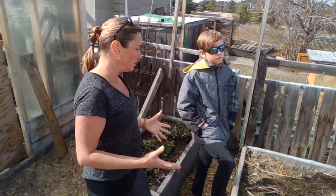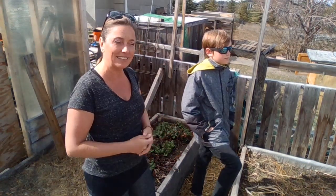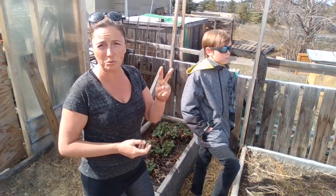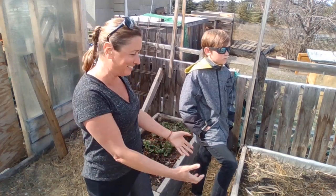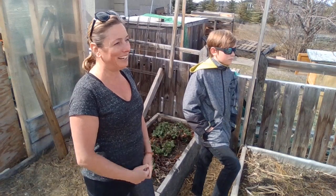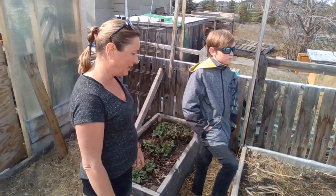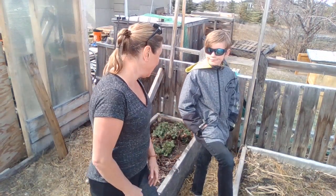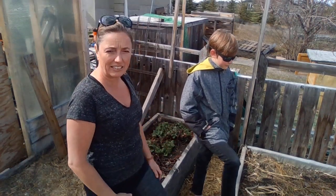So that's one of the best things about perennials, is they tend to be early season plants. And when you live in Zone 3 and it's going to snow here twice this week, they're telling us, it's so nice to have something that we can eat guaranteed year after year, when I know it's going to be weeks before I can put other stuff in the ground. So that's one of the reasons we like it so much. And it's going to be fine. It's going to snow and the stuff's not going to care.